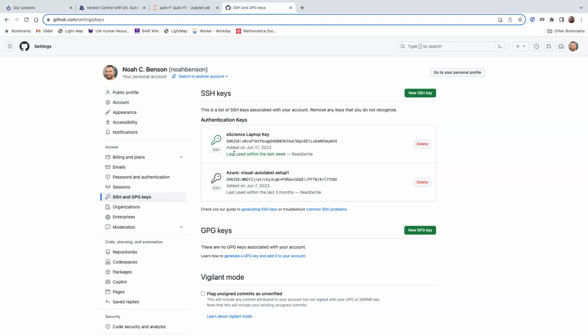Once you've clicked in here on SSH and GPG keys, you will see something like this page, although you probably will not have these entries here. These are entries I have. The idea here is we're going to use what's called public key encryption with GitHub. A real quick explanation of what this is.